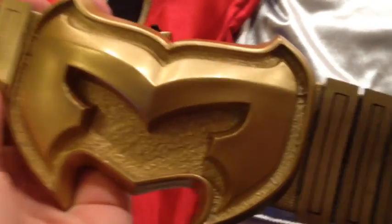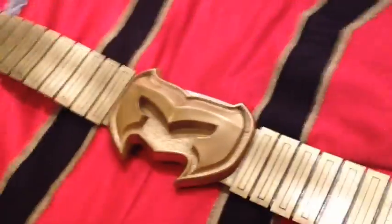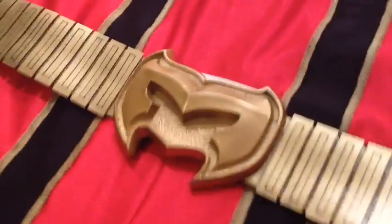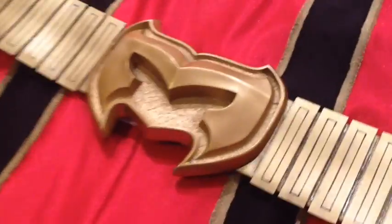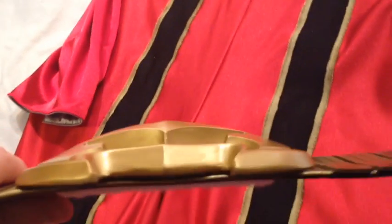Comes with Velcro on the back to attach it to the center. Again, I don't have that on any of my other Aniki made belts or anything like that. I believe he's put Velcro on the back of it because this is quite hefty and it would need to be kept in place and would keep sliding down in places, I'd imagine, on this cosplay in particular, because the piece itself is about 2 centimeters thick in total, and this outline bit is about 1 centimeter thick.